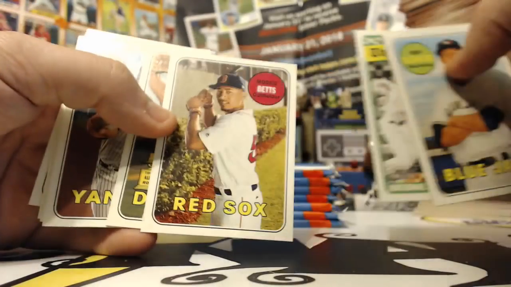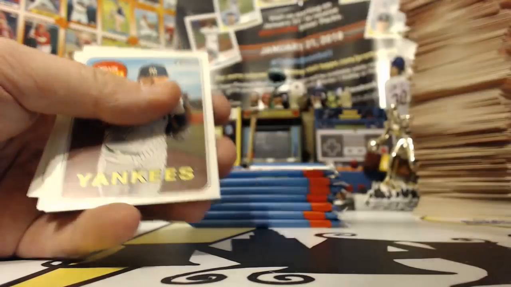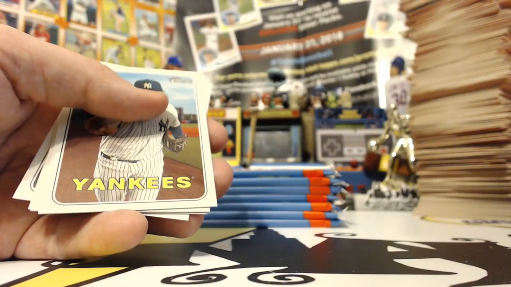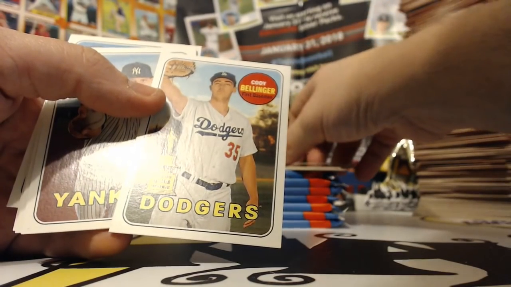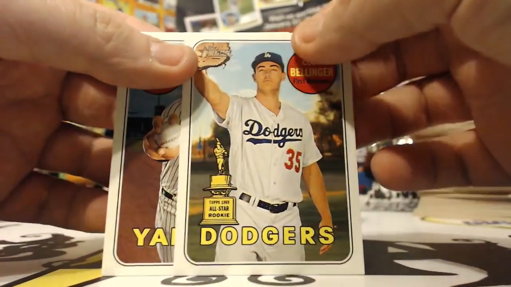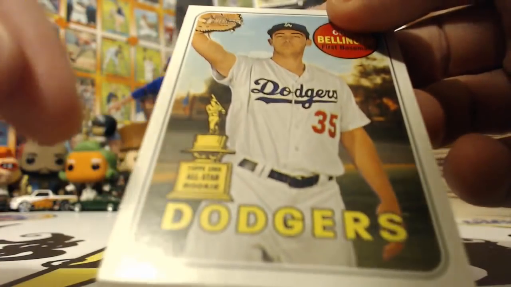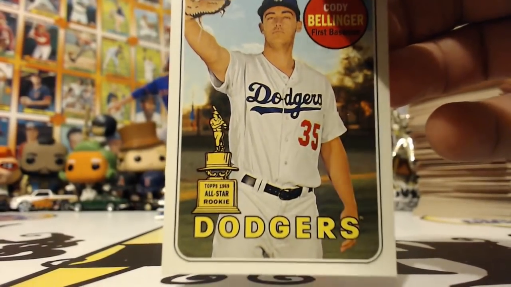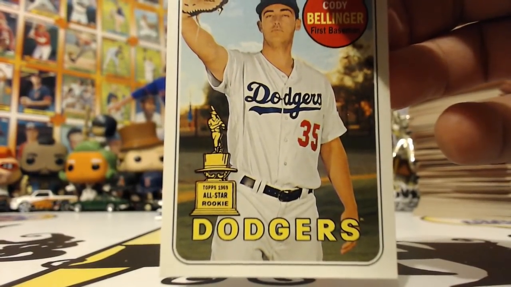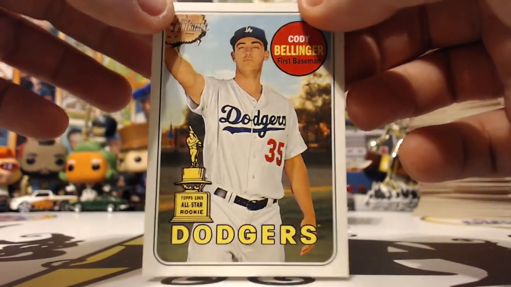Let's see if anything short printed about these. Ooh, something going on with the Bellinger. It's got a different code on the back. Ooh, nice. Cody Bellinger error card. Nice. See, on the rookie cup, it says 1969 instead of 2017, so that is an error card. That's worth a lot of money right there. That's an error card. Wow.